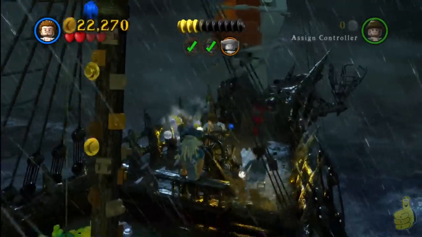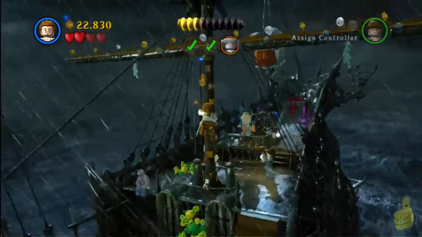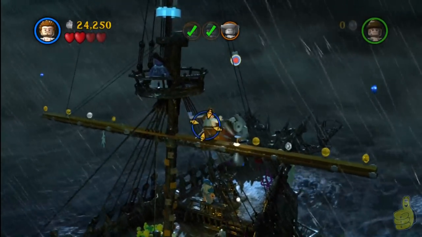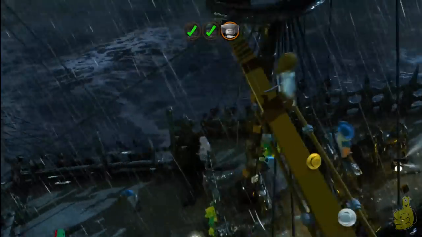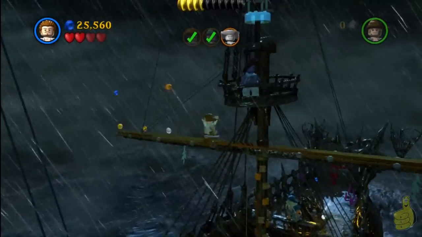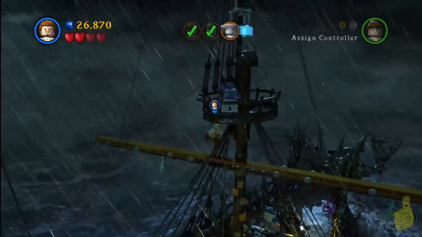Okay, all the way up top, there is a box. It can only be opened with Blackbeard. And at this point, you should not have access to Blackbeard, so we'll talk about that another time. You can see there's a giant fish or something hanging, so you're going to want to smack the target with one of Will's hatchets, and that'll drop it down below and give you some bricks to build. And make sure you get the blue studs.